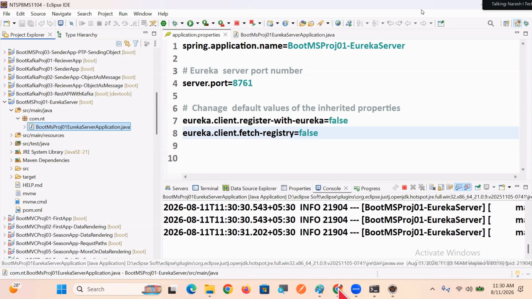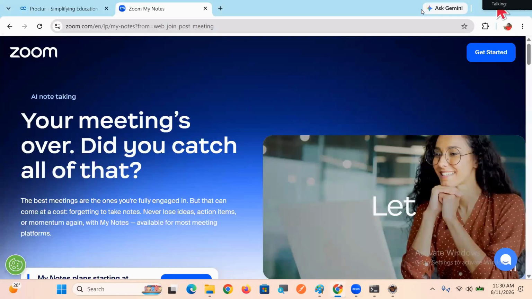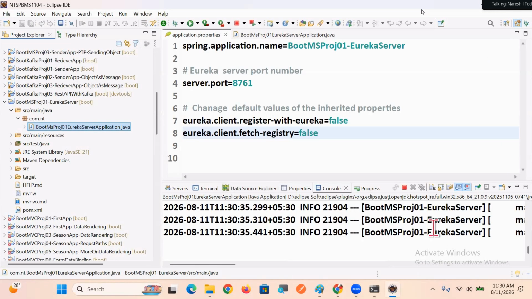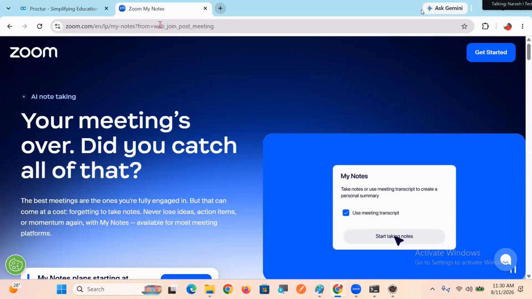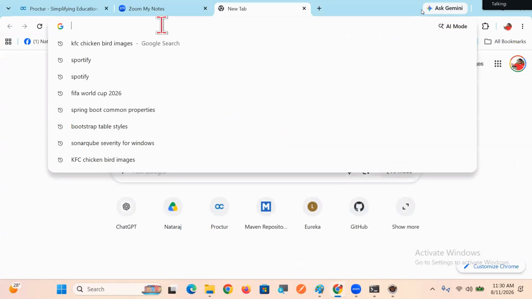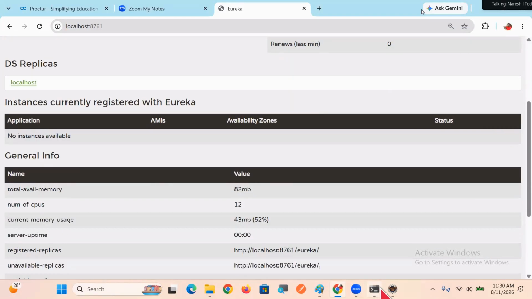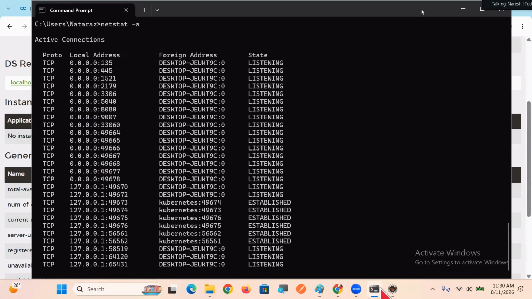That's good. This is my Boot MS pros 01 Eureka server. Now tell me, 8761. Right now, no instances are registered. Okay, now you observe the situation.